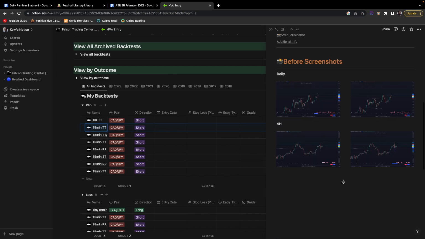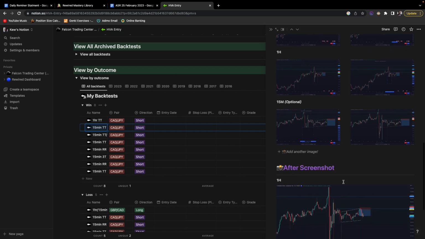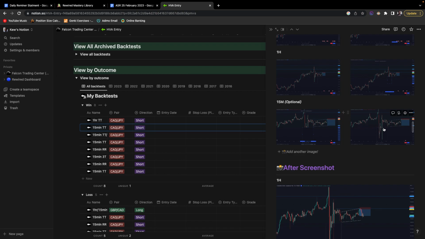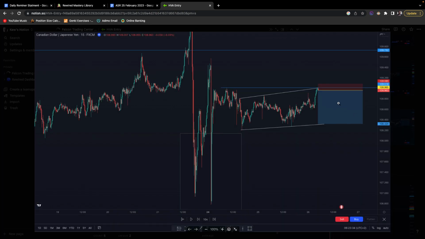What's similar about this one? Alright, so this one also had a 1, 2, 3 within it. It had a little bit of messy price action, which I hid a bit. This is how it looked if it wasn't hidden. I'd look at the candle shape. Okay, it was a small retrace.